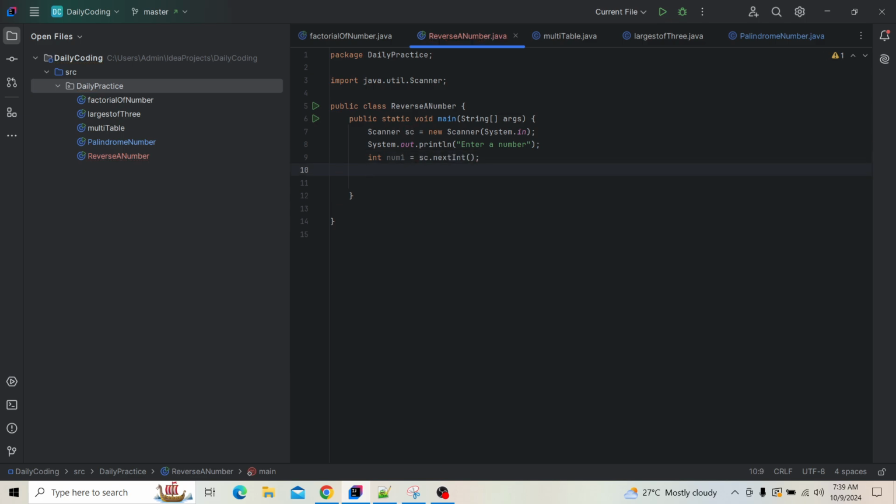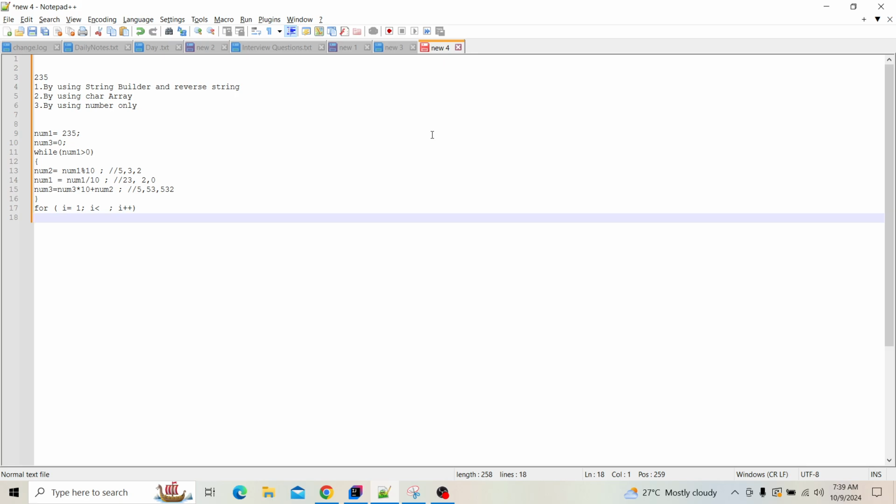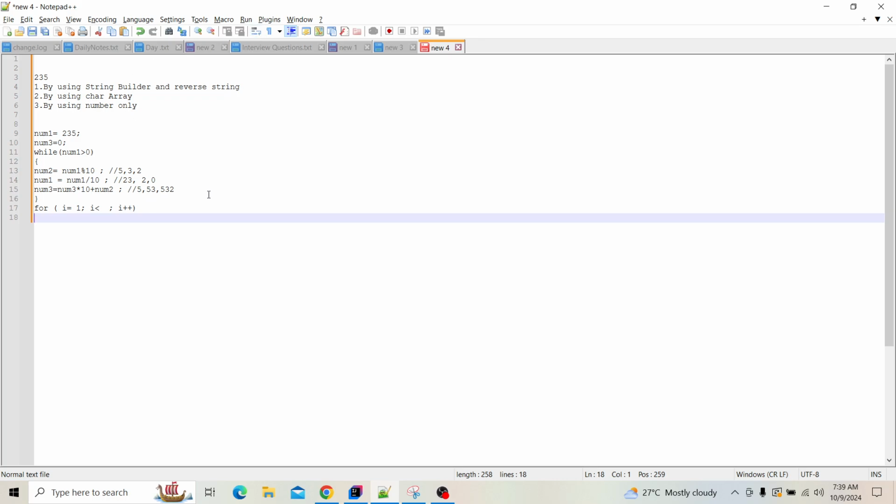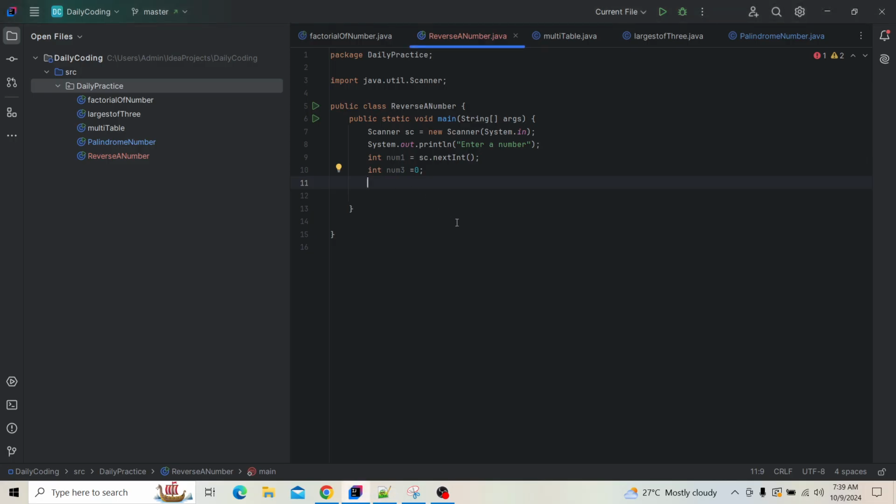Okay, now as per our logic, we will initialize a third variable, int num3 equal to 0. Then we will be using a while loop. Now we understand why we use a while loop, right?